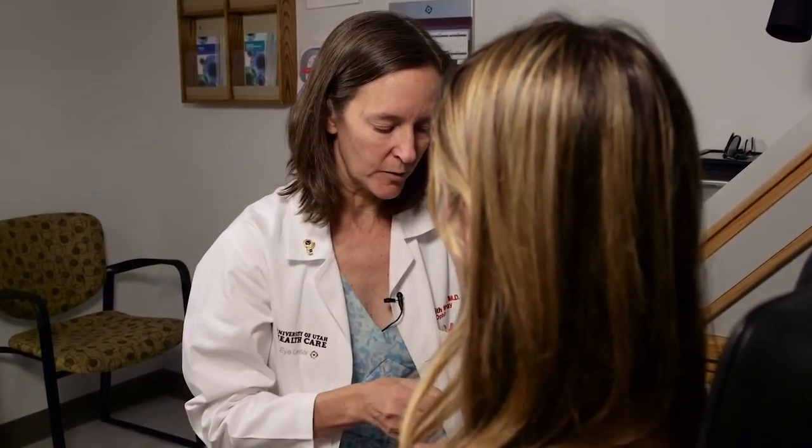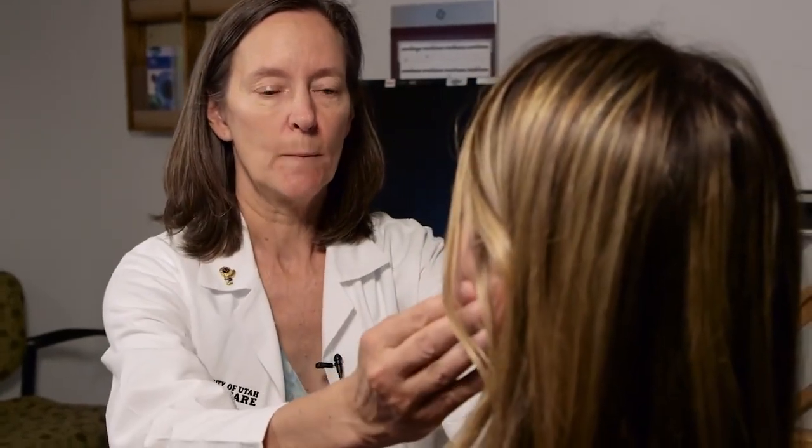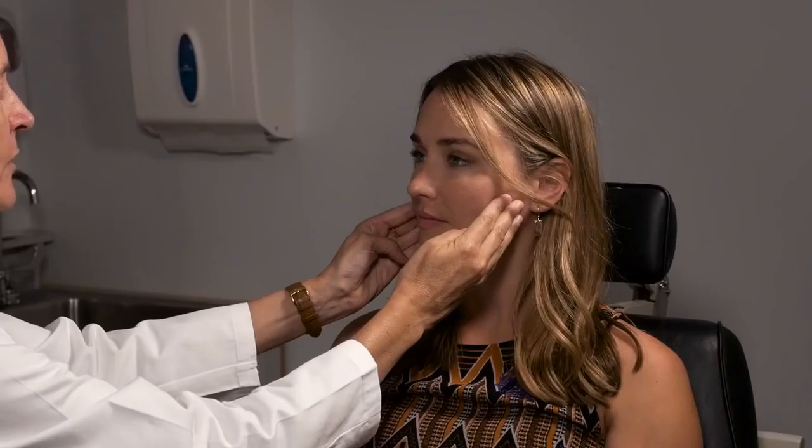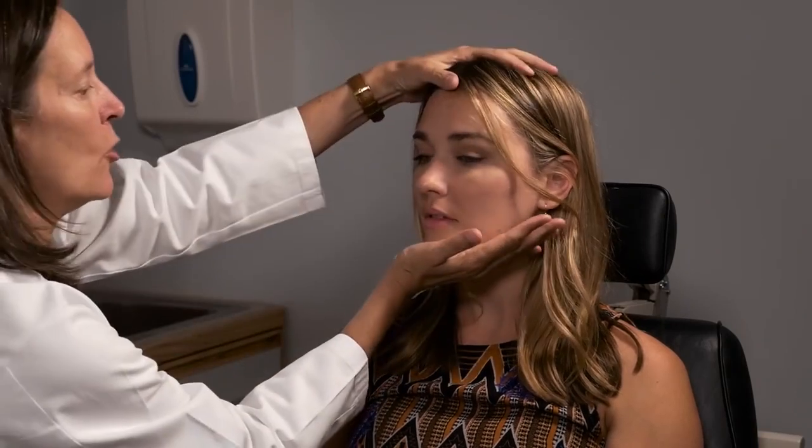The next thing you can do is you can break your little cotton swab and create a little scratchy device, and you can check more of a pinprick type of sensation with a scratch. And you ask the patient, do you feel that all over? Does it feel the same all over? The other thing you can do with the trigeminal nerve is the muscles of mastication. And so I want you to bite down, and you can feel the masseters equally on both sides. And I want you to open your mouth, and she can keep her mouth open. I don't ever try to do mouth closure because that would be foolhardy.